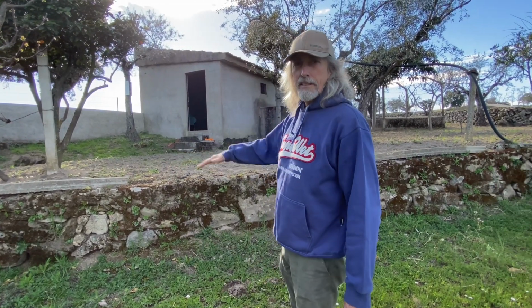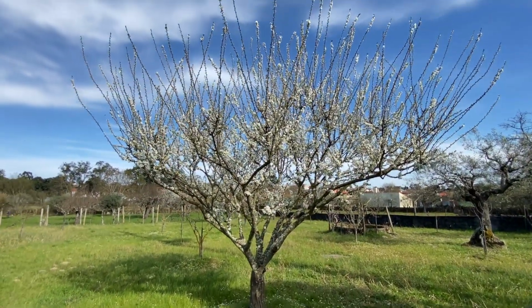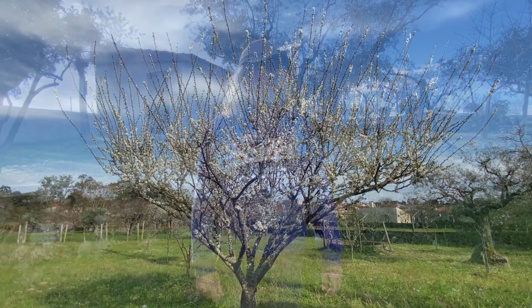Now you can see the terrace a bit more clearly from this side. See how it's raised up with a house up on the hill, looking down across the field. What is going to be, in a couple of years' time, a beautiful orchard of fruit trees. There's one right there which is in amazing bloom right now, and then we can see all the little young ones that have been planted, obviously, over the last couple of years, I would say.